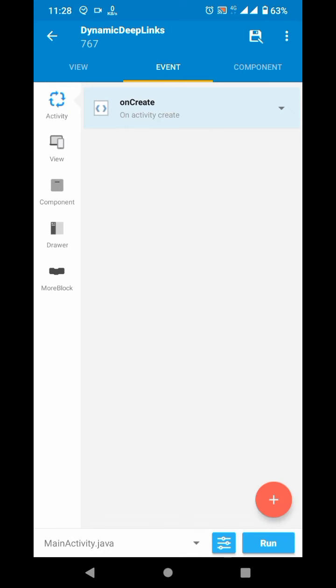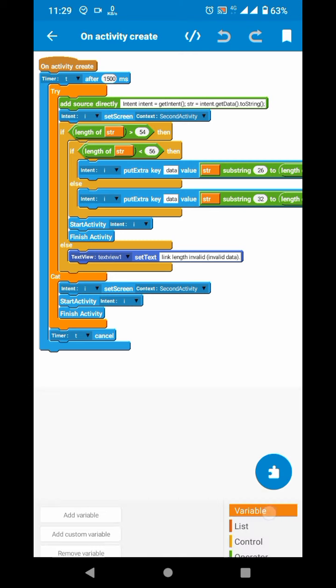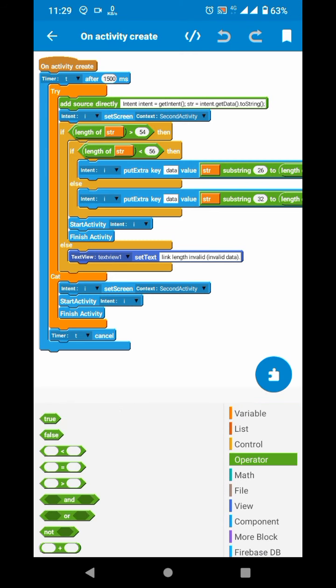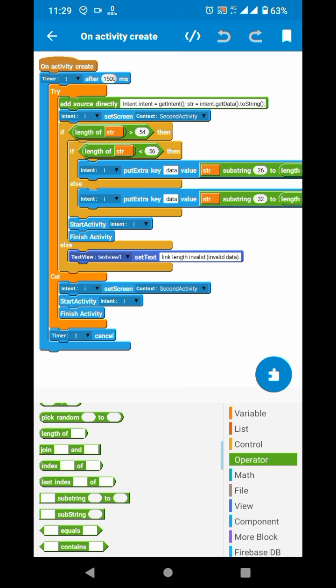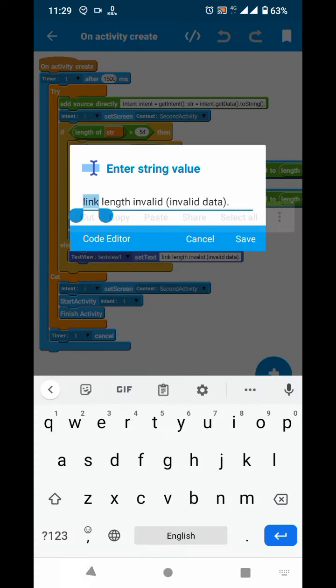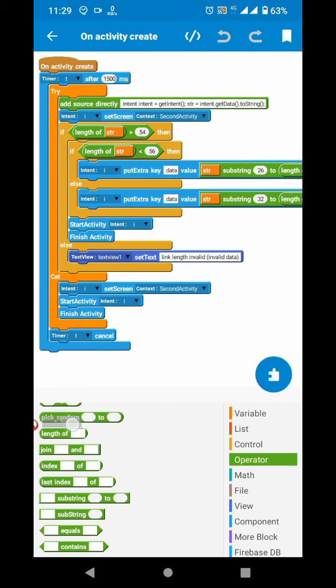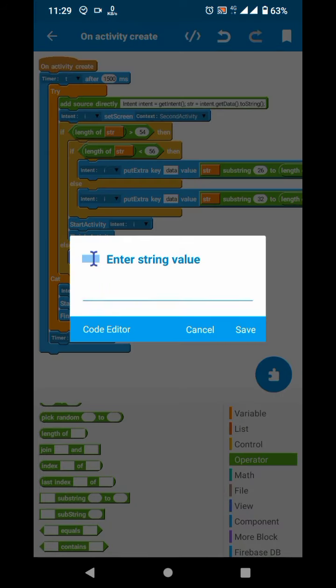And honestly, counting your length of link manually is not a good idea. So there is a hack you can use in your app. And the third condition, type something like use this block.